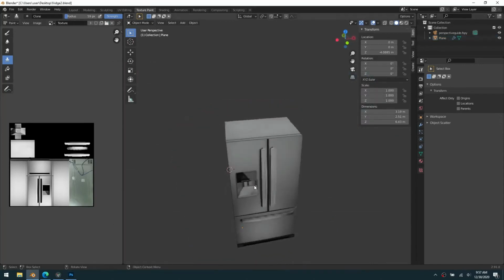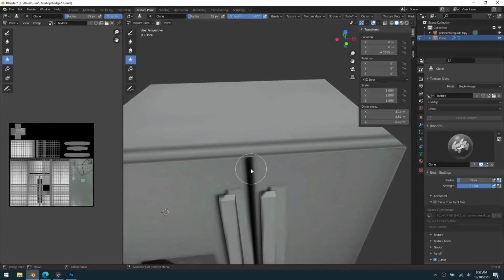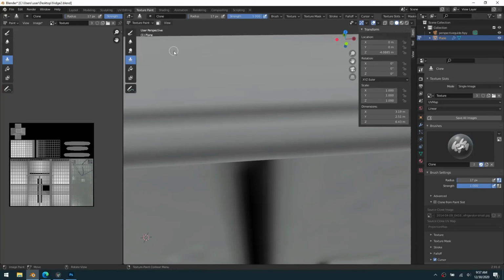All right, look at the door doing that number. Here's the trick. I'm not doing all that anymore. That's annoying, trying to sit there and do all that. So instead what I'm going to do here is this is just black. So I can literally color sample it by just pressing Control and clicking. I think that's the color sample, right? Yeah. I want to change the strength down. I'm going to make the brush a little bit bigger. Color sample to black.